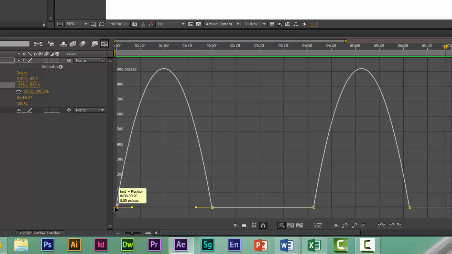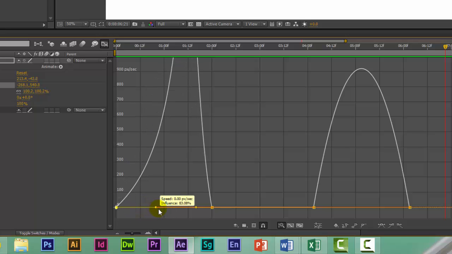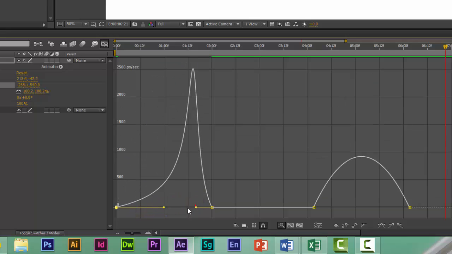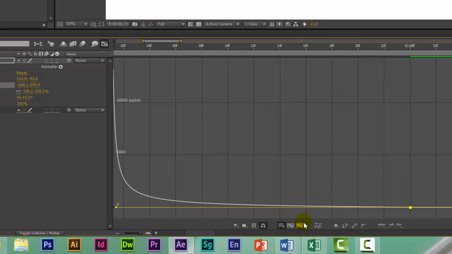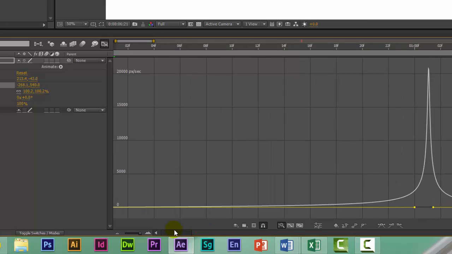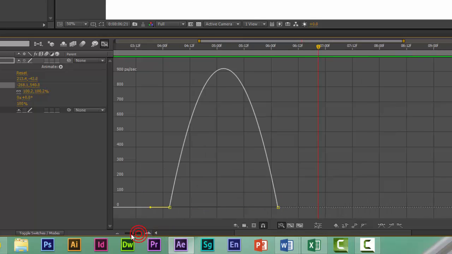So maybe I want to change that a little bit, and by clicking on this, I get this handle, where we can manipulate and change the speed. So maybe through this, I want to make sure it starts off really slow and hits a point where it's going to be extremely fast, hitting that point if we notice. Let me go back to that. So we hit this point where it's going to get really fast and it's going to come back down and be nice and slow.